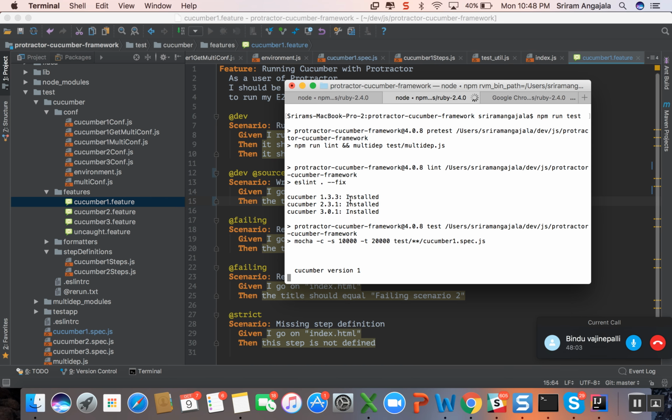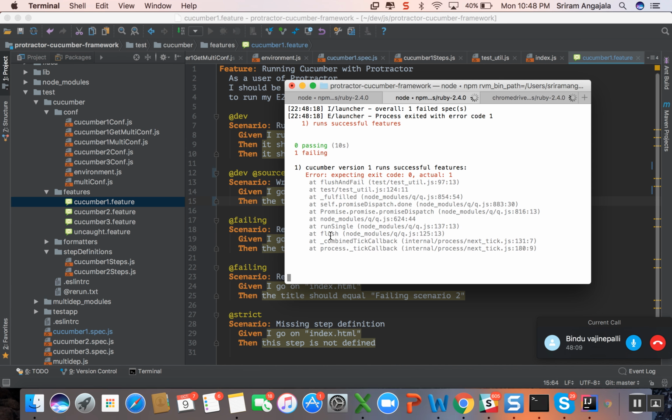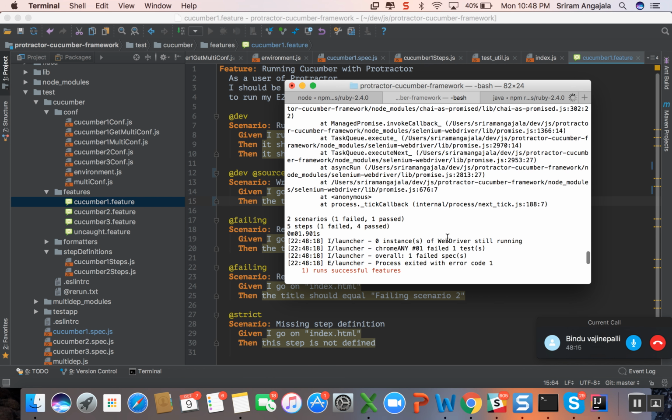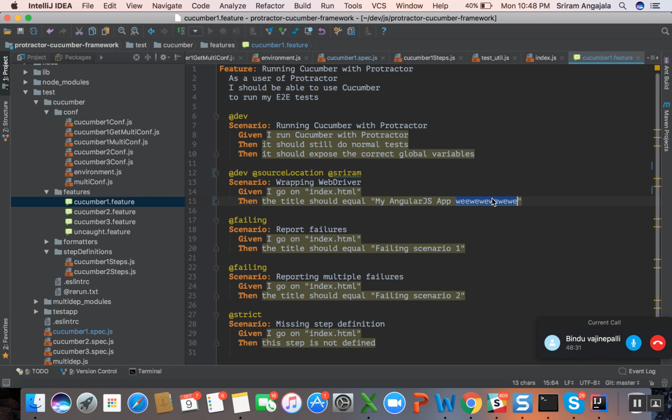I don't know why it is on 1.0. This is all because we have taken a boilerplate. That is the reason why we are getting all these things. Okay, this is why the test is failing. This is just to prove that you can see it is failing at step number 30, in the assertions. So that is a way to fail a test.